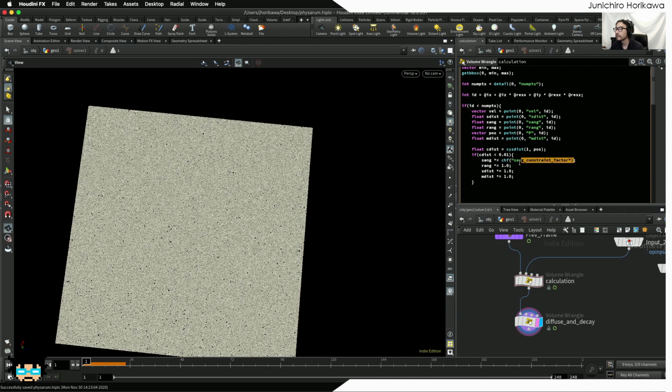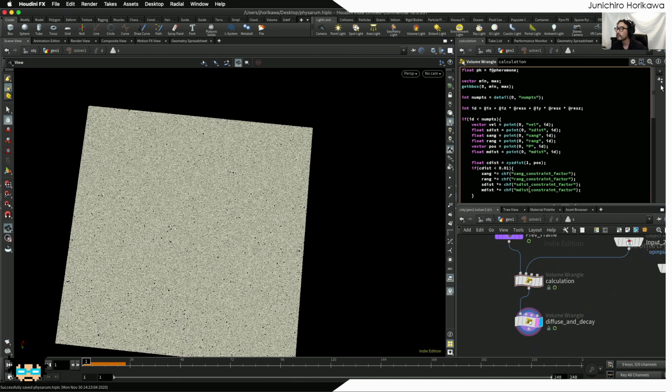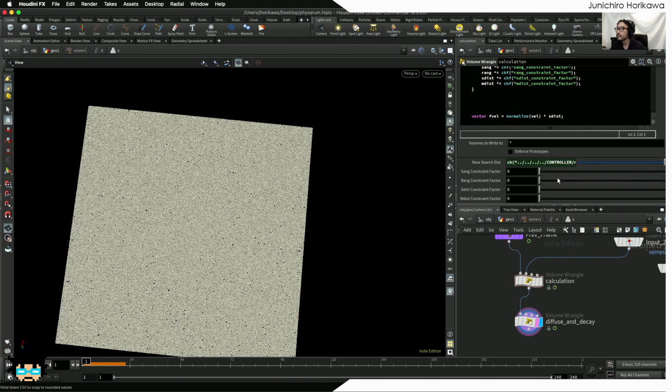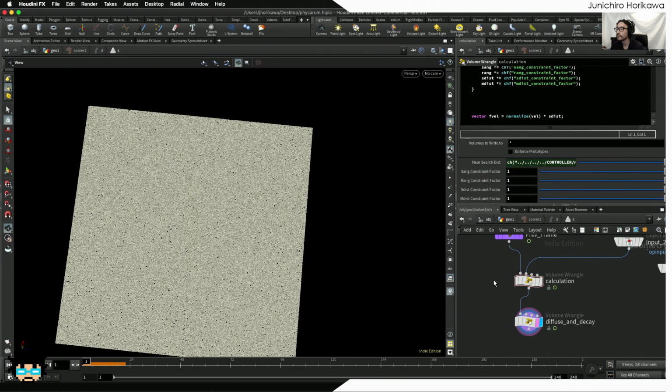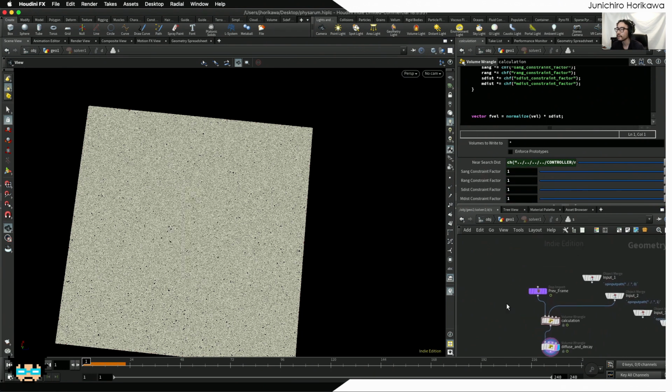Okay, so I'm going to copy this one, paste it for all 4 of those parameters, and rename this dist and dist. Okay, promote this. Alright, so keep it as 1 for initial value, and I'm going to promote all 4 of these into a null controller.